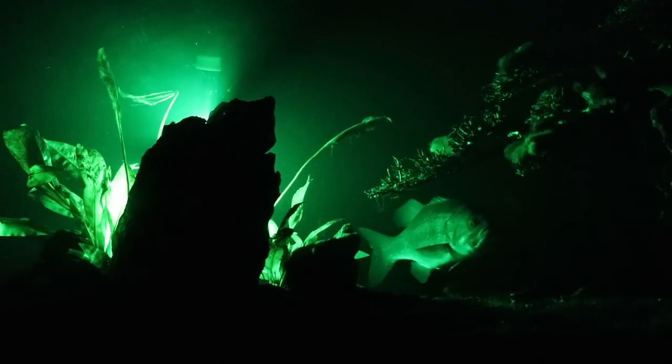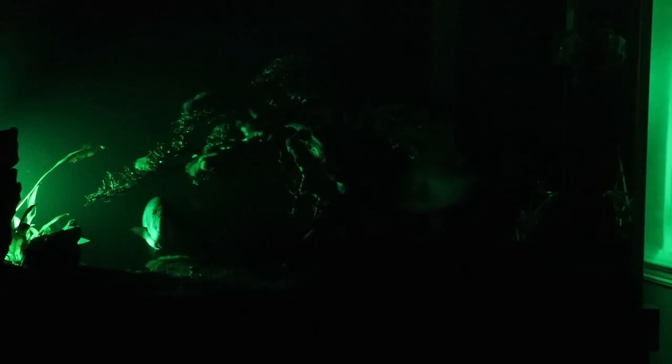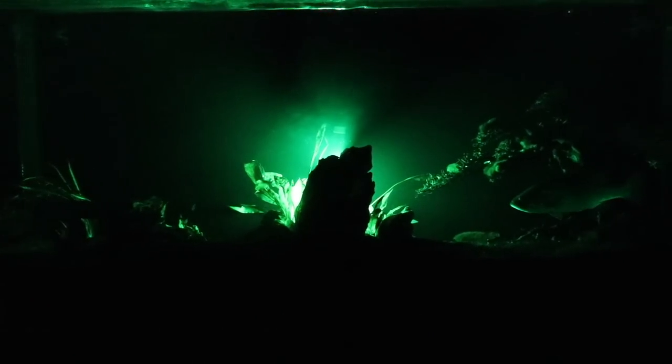We've had the light on about 30 minutes now. Bonnie really doesn't seem phased by it at all — he's kind of just been hanging out there by it. Sheriff Bluegill is keeping his distance a little bit over there up under the bonsai tree. Our other pet bass, Clyde, is sitting right there up under the stone, looking like he's getting ready to eat. So we're going to do a couple different feedings — drop a few in the first time to see how they react, and then we may do a bunch at the end.